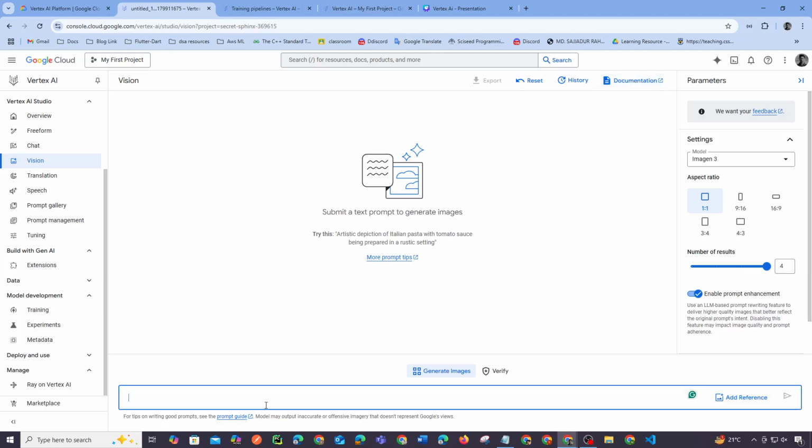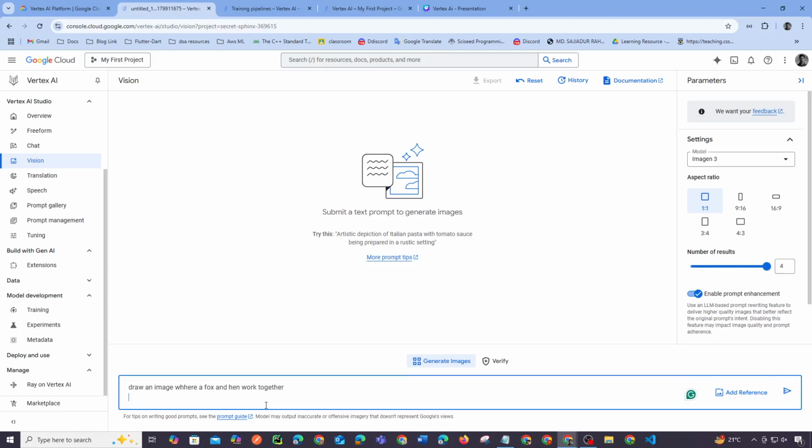Okay, we can write a prompt: draw an image where a fox and hen work together. Let's see how much it gives us.